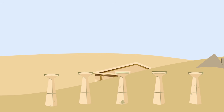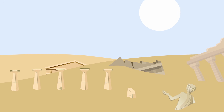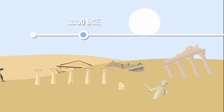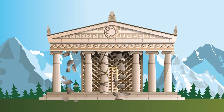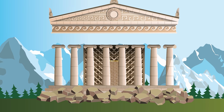More durable ancient buildings made of stone or brick are usually only partially buried. These kinds of buildings only end up totally buried when humans get involved. Medieval and Renaissance builders would reuse pieces of ancient buildings to make new ones. In some cases, buildings were destroyed and new structures were built on top of the old foundation.